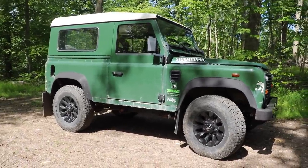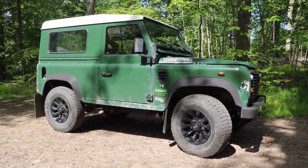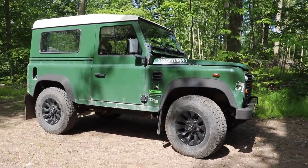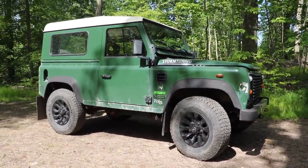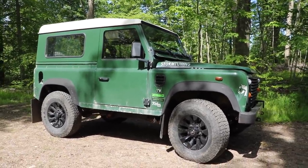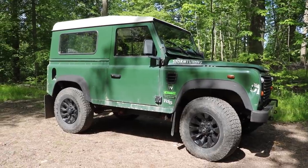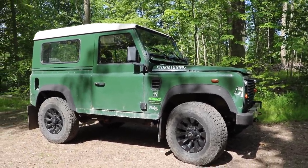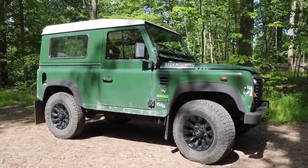And some of you may be wondering, why don't I just go out and buy one with lower mileage and better condition, a newer one, something like that? But they are so expensive here that it would be two or three times the cost of what this one was to go and buy one in newer condition or with a quarter or half of the mileage or something like that. So it's just not worth it.